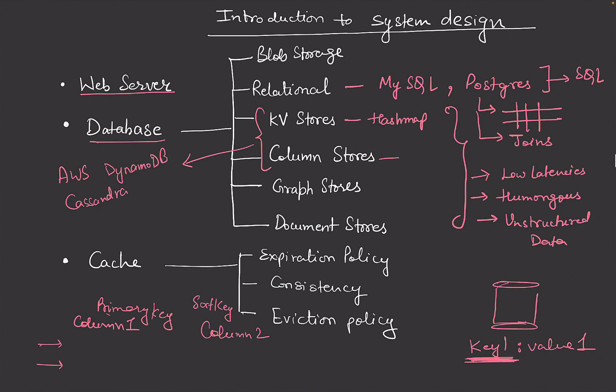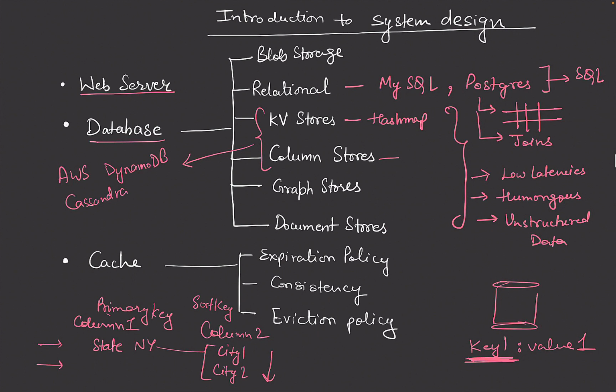For example, let's say the primary key is state, for example New York, and then within that state, let's say we have different cities, and those cities are sorted by their names. So city 1, city 2, all these cities belong to New York, and these will be sorted by their names, and that's why we call it a sort key. And the combination of primary key and sort key is usually unique. We'll go into more details of these column stores and how and why they are useful. But for now, you can say that column stores are kind of key value stores where the key consists of a primary key and some kind of sort key.